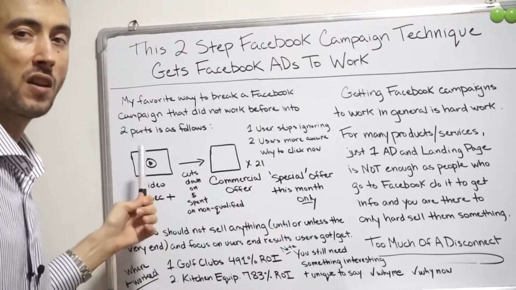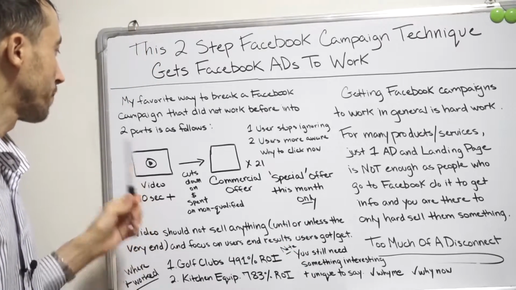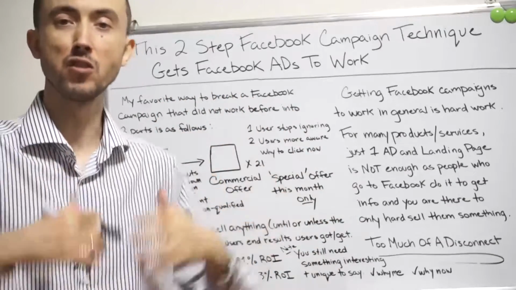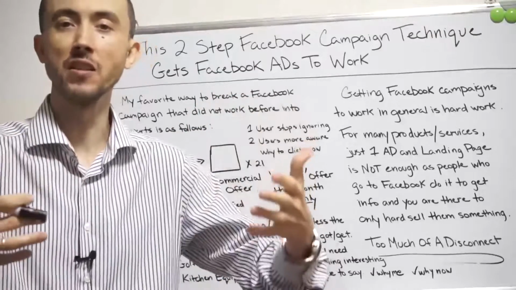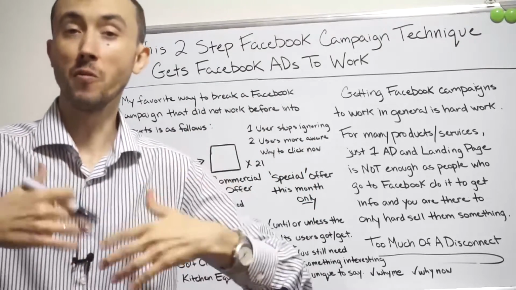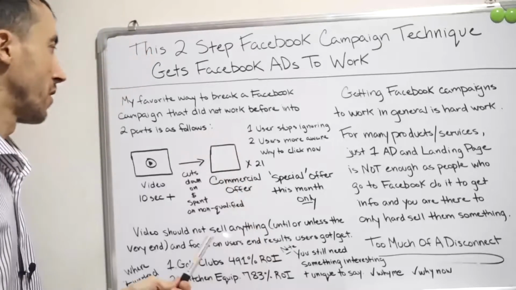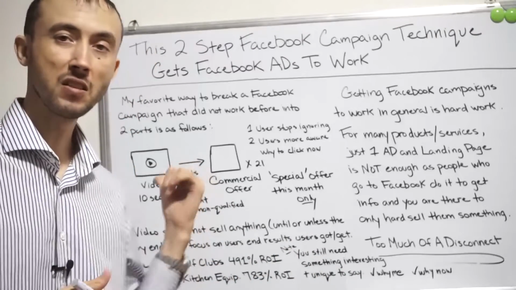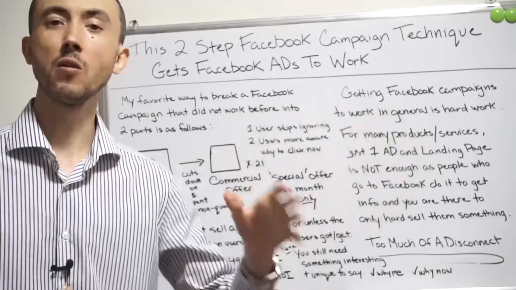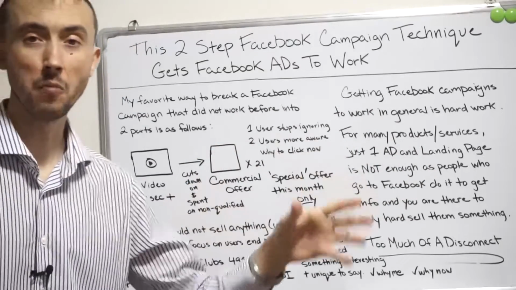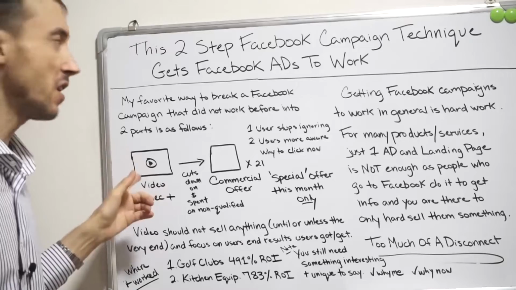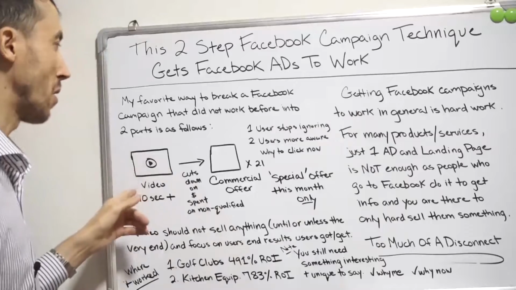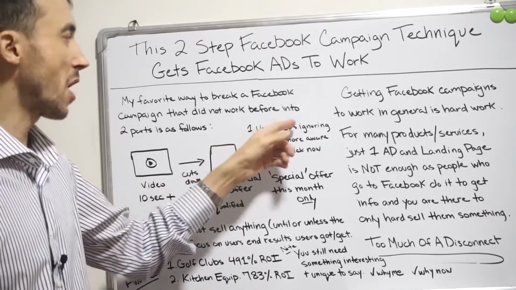The video ad has no indication that you're trying to sell them something, so they don't have their guard up and they just digest the information for what it is. And the video and the results you provide just sell itself at that point. So they see your second ad that does sell them something. Because they see the video ad, they don't care at that point. But going back to the video, because it's a video and it's information, what they came to Facebook for in the first place was information and not an ad trying to sell them something. The user just stops ignoring what you have.